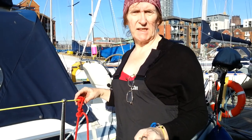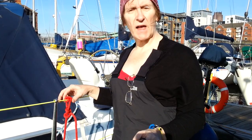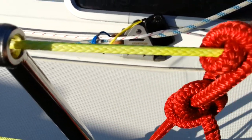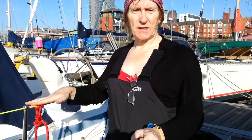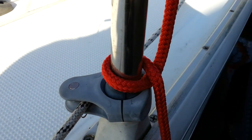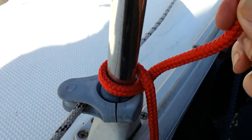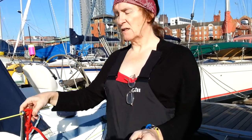One of the questions we've been asked about the Dyneema handrails is about wear and tear from hanging fenders on them. As you can see, this fender is incredibly loose because it's not actually putting its weight on the handrail — this is just keeping the rope out of the way. What's actually happening is we've tied it down here around the base of the stanchion. So all the fender rub puts the wear and tear down at the bottom of the stanchion where there is minimal movement and therefore minimal stress, and up here is just really nice rope.